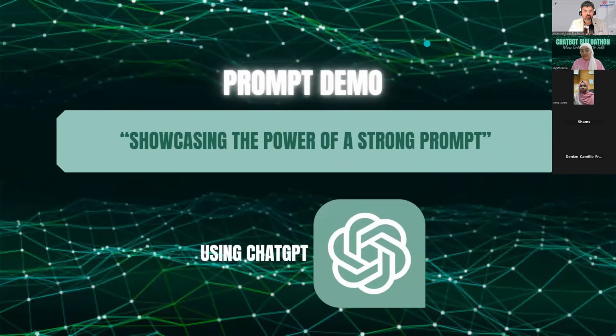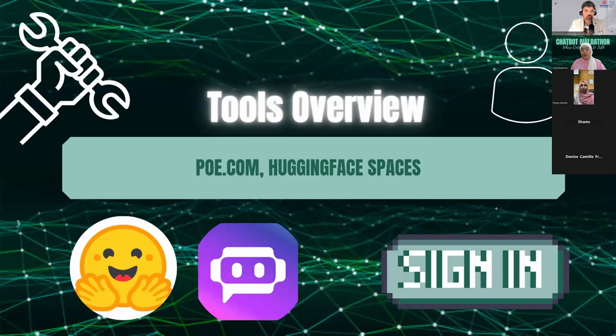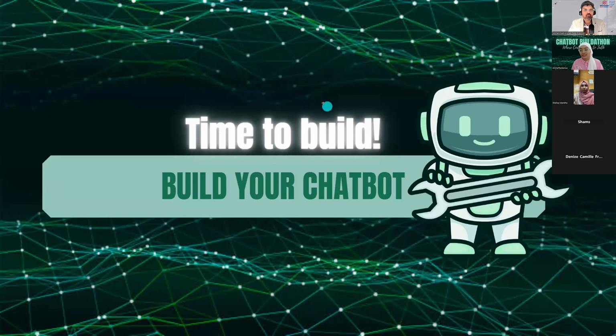We actually tested in real time the power of strong prompting, and we did a weak demo, and then the audience themselves enhanced the demo to make it a stronger prompt. So that was there. And the tools we used for today's workshop are Hugging Face Spaces and Poe.com. And then over to Shafak.